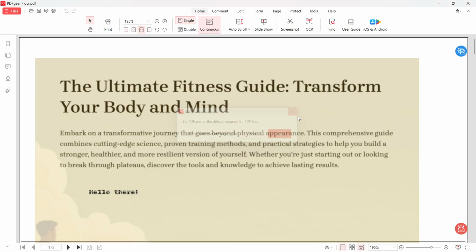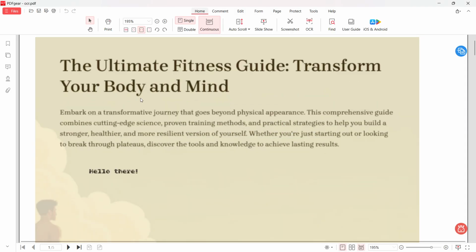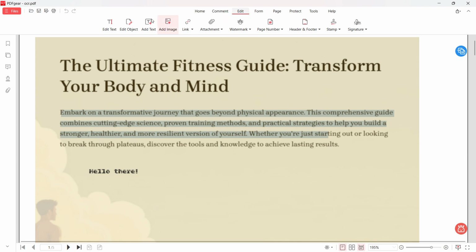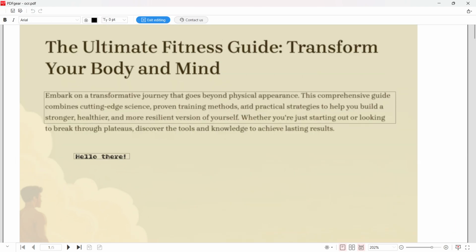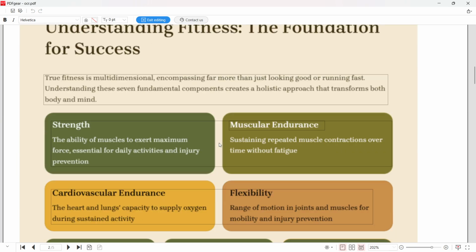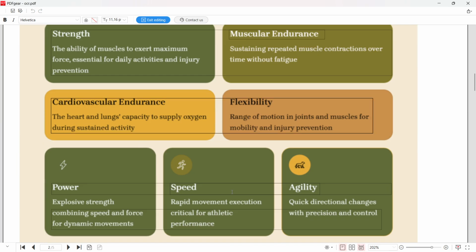Okay, here we have it, and then I can go over here, and for example, you can already see I can hover over this text like that. I could go inside the edit document tab and then edit the text by clicking edit over here, and then if I scroll down over here, you can see pretty much everything is editable over here as well.